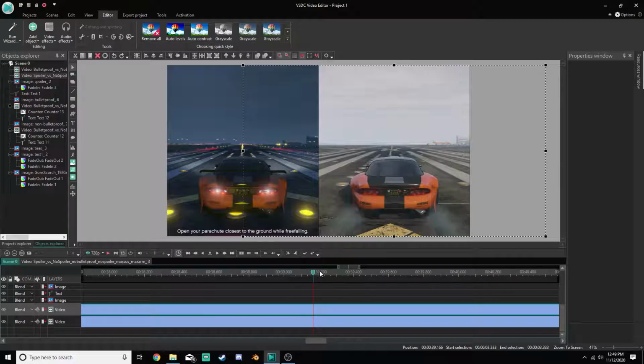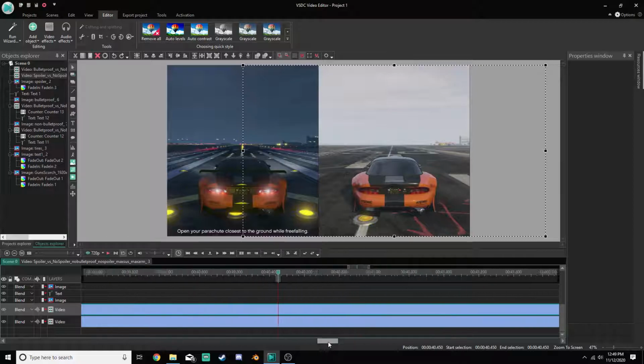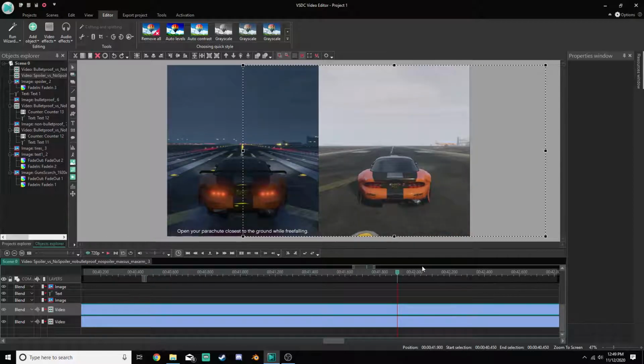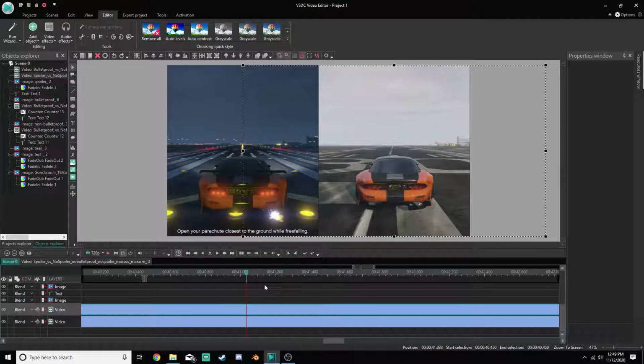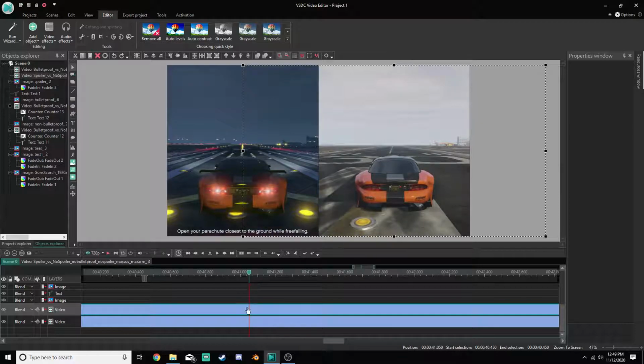And we'll keep going until the one on the left starts. So that one right there.